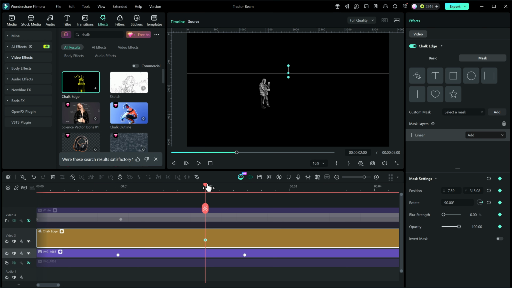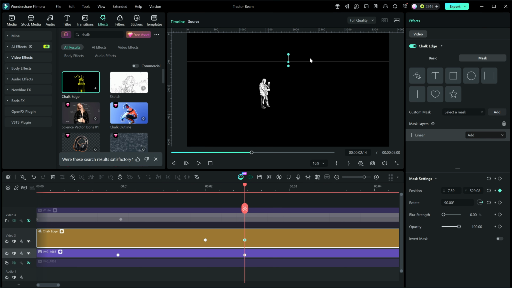And then by the time that the person is fully materialized, which would be here, we will have it go further down. And so we can do that by just changing the Y position. We will click on this, and then we can better see. Okay, here.